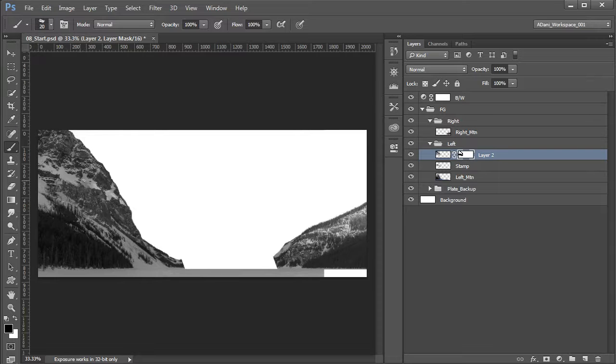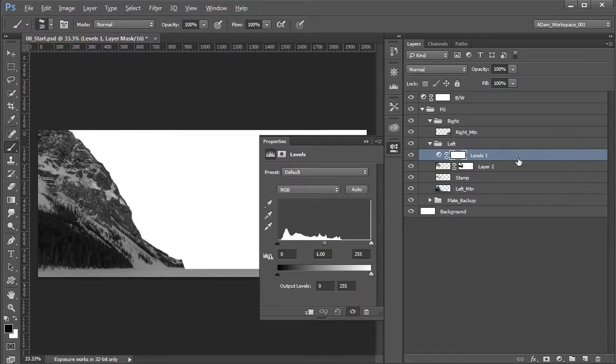Now when it comes to blending, there are a few ways to go about when matching to something. In this case, let's use a combination of levels and color balance. The levels is used to match the black and white levels in our grayscale to our plate. Take the white output level and push it down to match the level of snow. Let's push the blacks up, that is make them lighter.